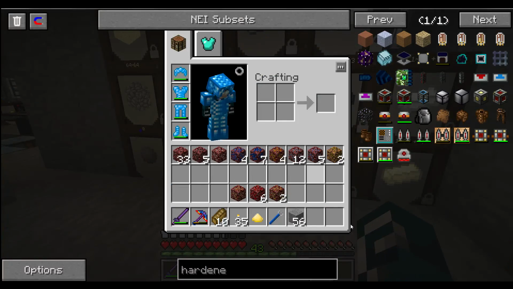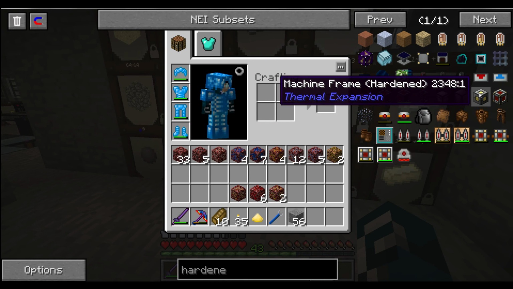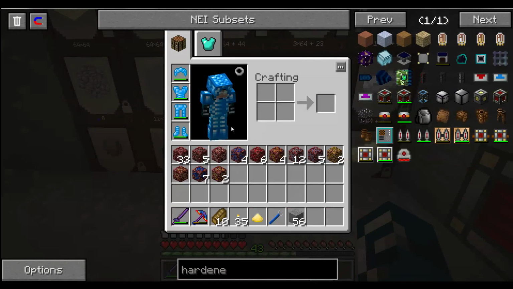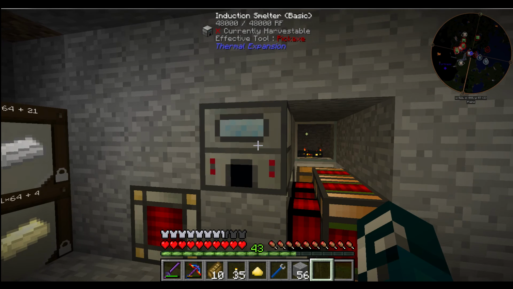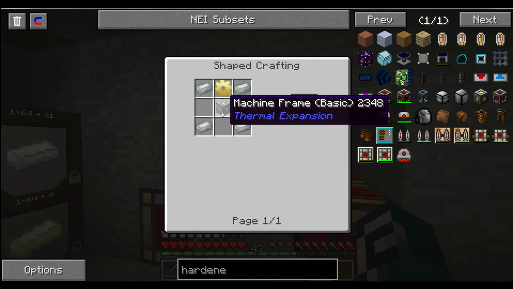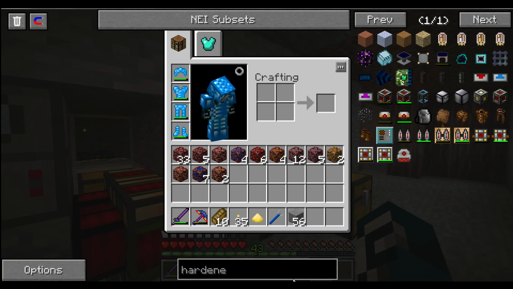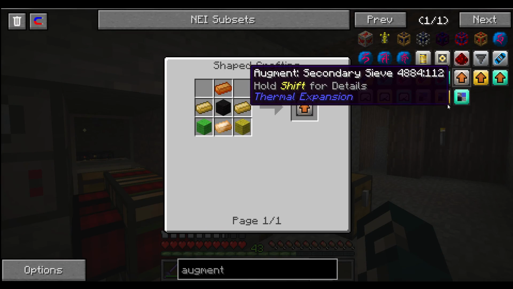Okay. So the hardened one I was at. Hardened machine frame. Where are you at? There. So if you, instead of the machine frame, just put a machine there, like the induction smelter, you can upgrade. In the brackets you can see induction smelter basic. So if I crafted with 4 invar and an electrum gear, I think it was, yes, I will get a hardened induction smelter. And with the hardened one I can insert the augment, and I have a little higher chance of getting the stuff I want.